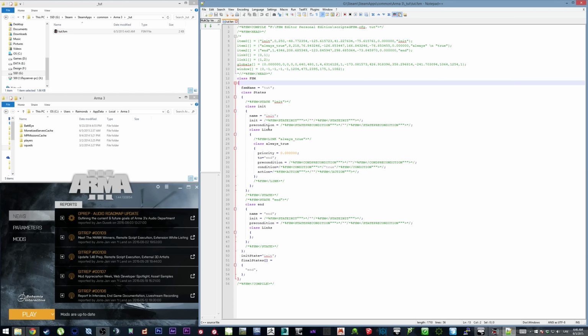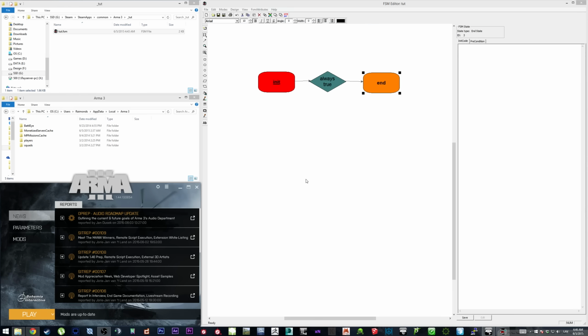It looks like there's a pattern: you have init name, you have precondition, and all that. You only fill in the stuff you actually care about. If you do it by hand, obviously you won't be using preconditions, so you can delete that part. The file will not contain it, so it will read faster. So if you have larger FSMs, doing them by hand might be slightly faster than using the editor. Okay, enough with that.